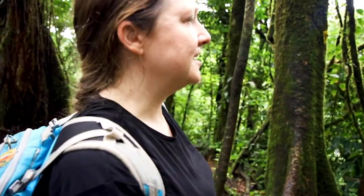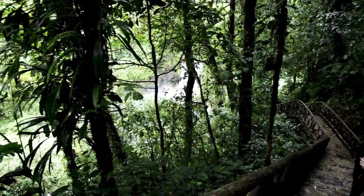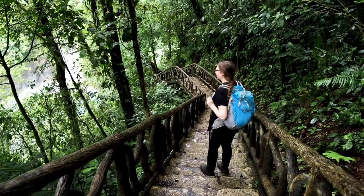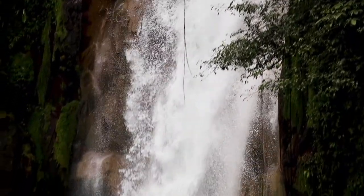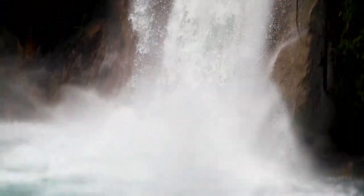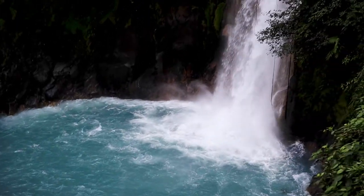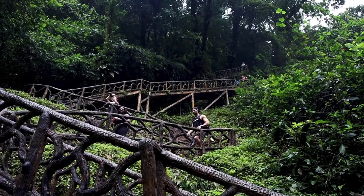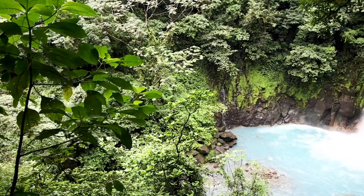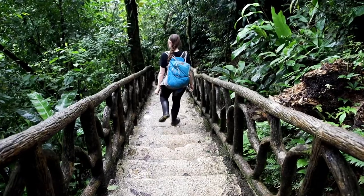Going down to see the waterfall. We're just enjoying the sight of the waterfall and dreading the hike back up - it's like 150 meters, which doesn't sound a lot, but it's steep. With that said, it was well worth the hike. It took us around 15 minutes. On to the next one.